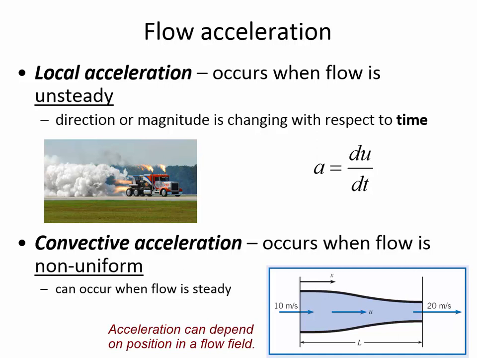So you're asking about the acceleration? So the acceleration depends on position. And what we're going to look at in just a moment is how we define the acceleration, usually with an equation that depends on the shape of the nozzle. And so if it's both unsteady and non-uniform, then you'd need to know the position in the flow field and what time it is. Because unsteady means that the velocity is changing over time, and non-uniform means that the velocity depends on a certain position in the flow field. And so for a problem where it's both unsteady and non-uniform, the problem statement will define your location and what time it is.